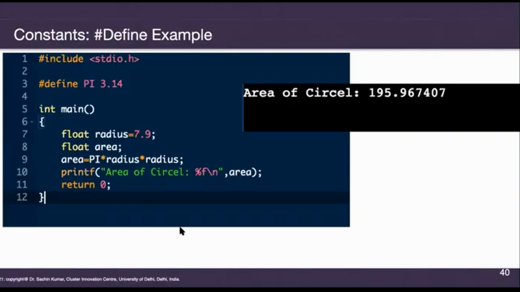So this is the way: whenever you think there is one value which will not change anywhere and will remain constant, you can give that value a name with the help of preprocessor directives and then use it in a better way.